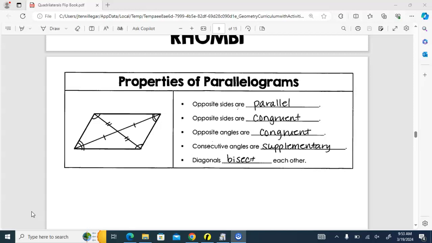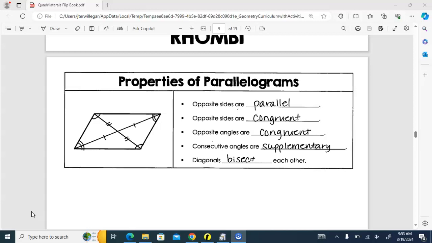So go ahead and get out your flip books, pause this if you need to. I'm going to go over them, give you my answers, and then I might do a quick review and let you try some problems and get ready for that quiz tomorrow. All right, so the first slide is very straightforward. This won't be in perfect order. I'm going to do my best.